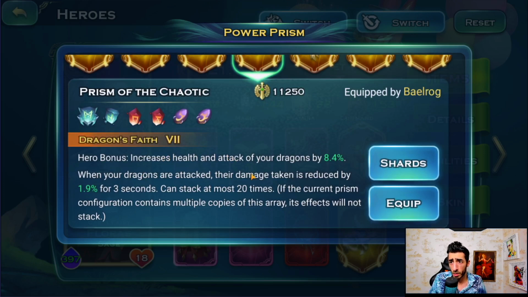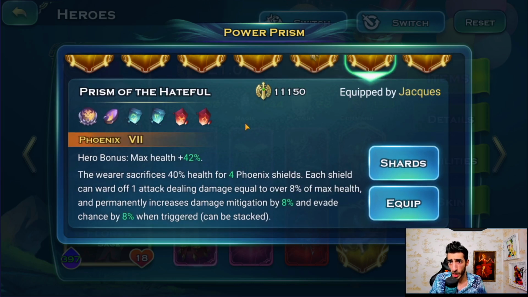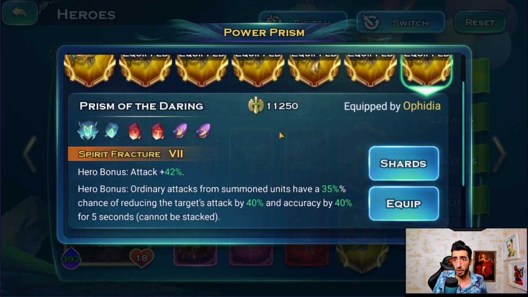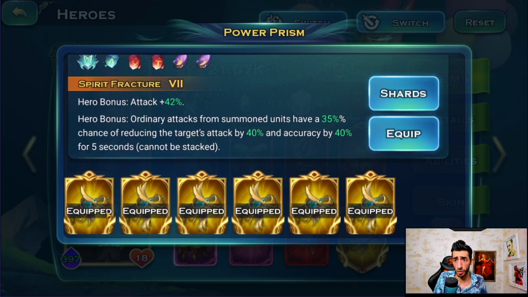Dragon Faith. This one is important. I'm giving it to Balrog, my favorite tank. Everybody's favorite tank, Balrog. Draconic Defiance on Fenris is a must. And Jax, I'm testing this Phoenix thing. Still testing. This is subject to change. The whole Jax thing and the artifact and the prism, and even including him in the formation, is all subject to change. But I'm still testing him. I want to see. What do you have here? Ophidia, Spirit Fracture. So basically I'm using all 3 new prisms because they are good.